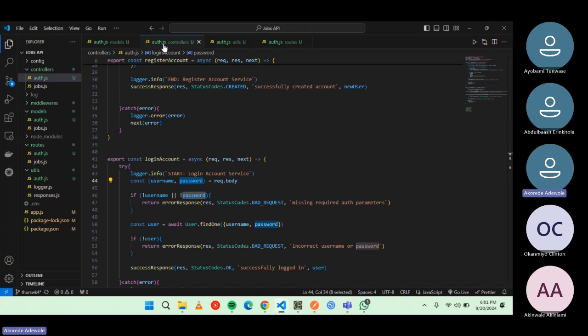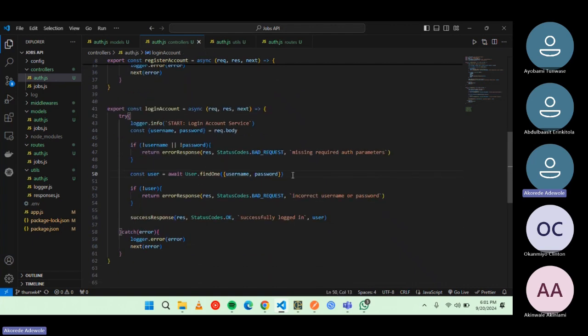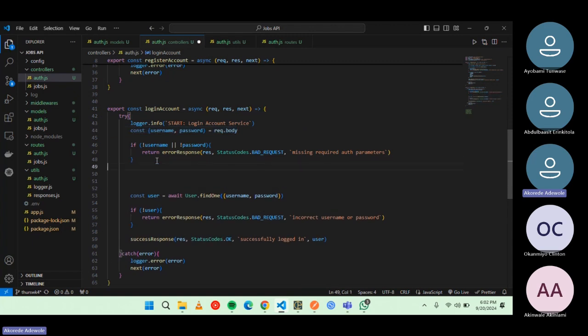So I am also going to make some updates to the way this is done. First of all, I'm not looking at username and password and then comparing if this is there. What I want to do is first check if that account even exists.